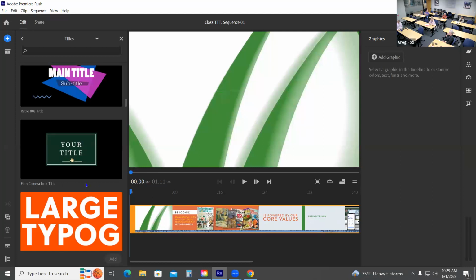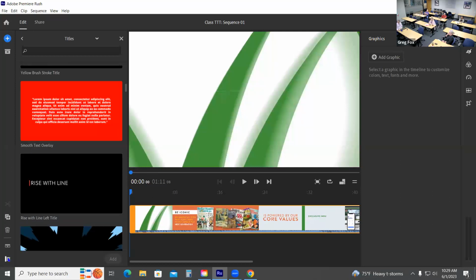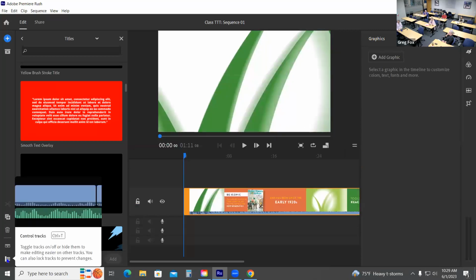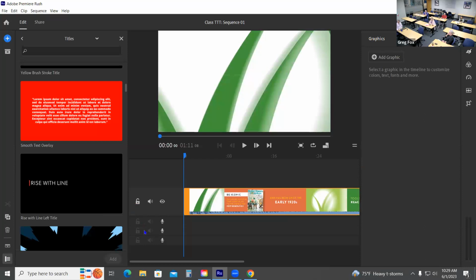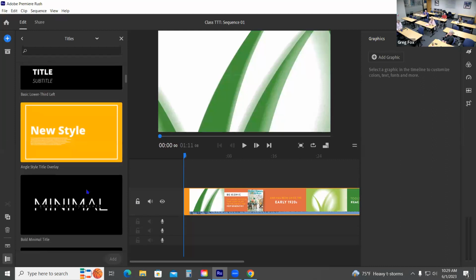And I'm going to do something entirely different. So let's get really fancy. I'm going to push this, which gives me all the control tracks. Now I can add 4 audio tracks. I can put more tracks in up here. So let's say, remember that one I had that had the box in it around it?